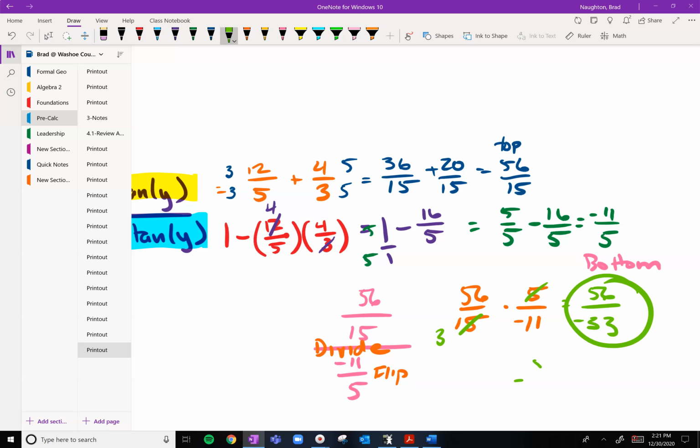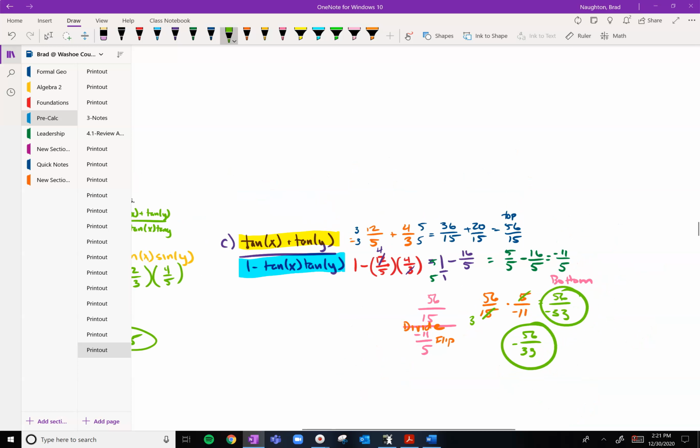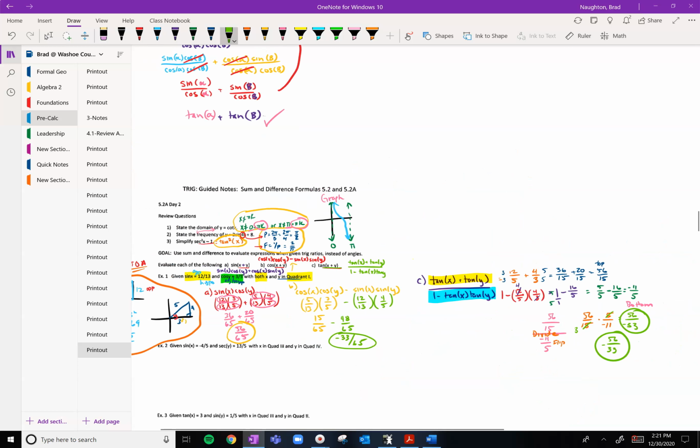Again, you can put the negative wherever you want to. You can put it on the bottom, on the top. Generally, it goes on the front or the top if you're going to write it. But that is C. So, ladies and gentlemen, boys and girls, this is the nuts and bolts of what we're going to be doing as we zoom out here. It is a little bit of work here, but we are just using our 3 main rules. So what's going to change in example 2 and example 3 is just the information that they're giving us. And so let's go ahead and jump in to example 2.